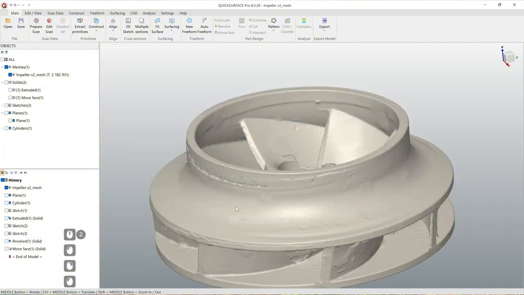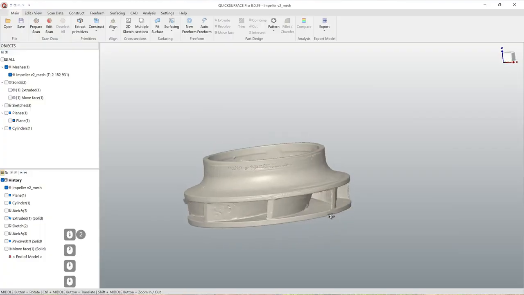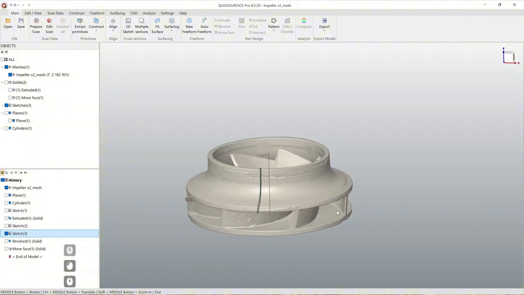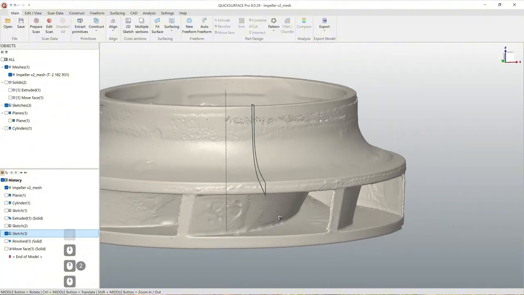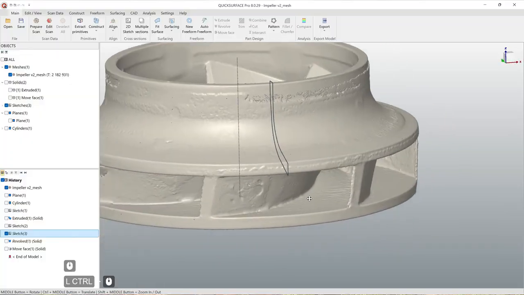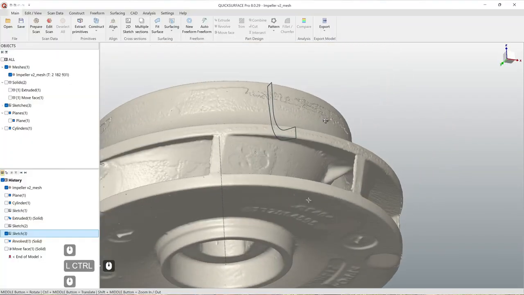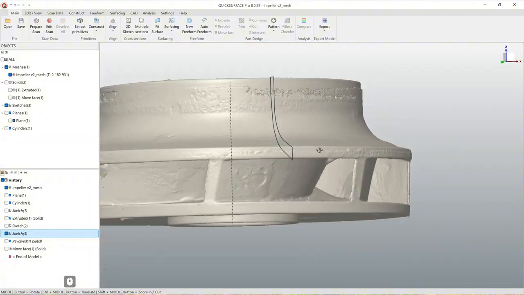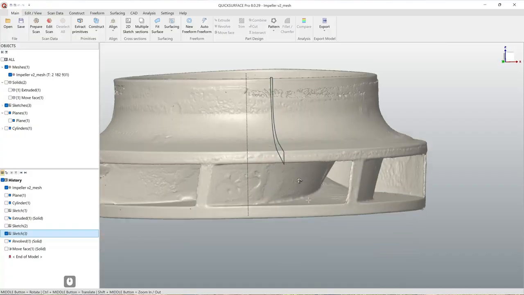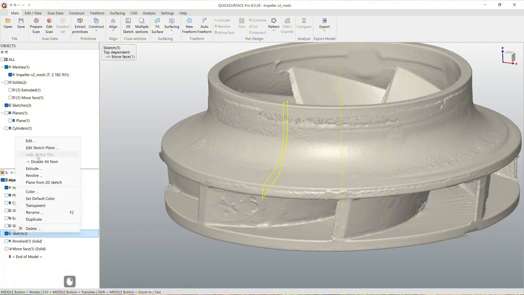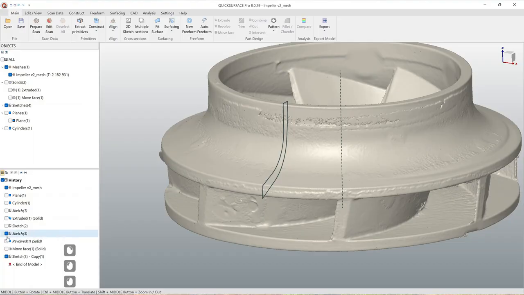Let's hide our first solid. Let's create something here on the bottom side. So probably we can try to use maybe another option, but let's duplicate this sketch.